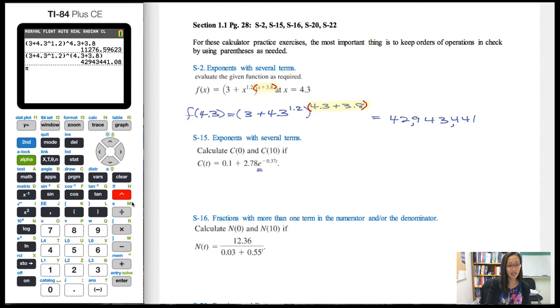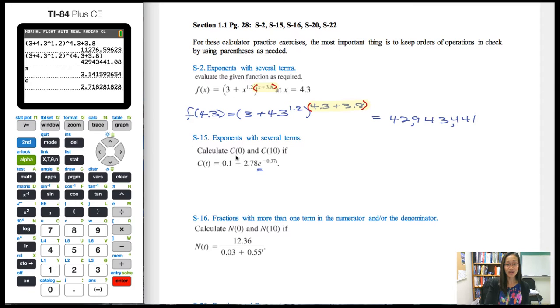I'm just pressing second and then the caret here. Enter, and it gives us an approximation for pi, 3.141592, etc. Okay? Well, again, E is an irrational number like pi, and it has a value. So if you press second and then the division symbol, E is right above it, and then press enter, you'll get the approximation for E, which is 2.718. We're going to see E in a lot of the functions that we work with throughout this course, so make sure you know where it's located on your calculator.